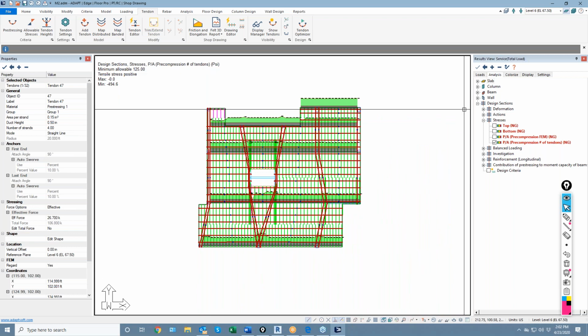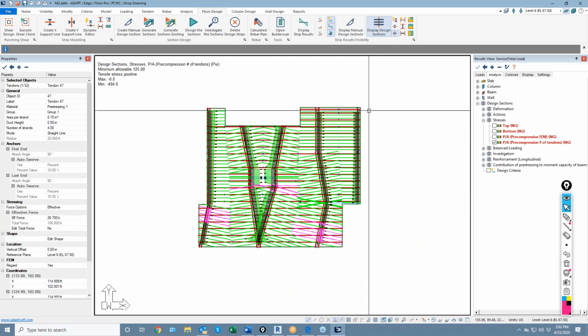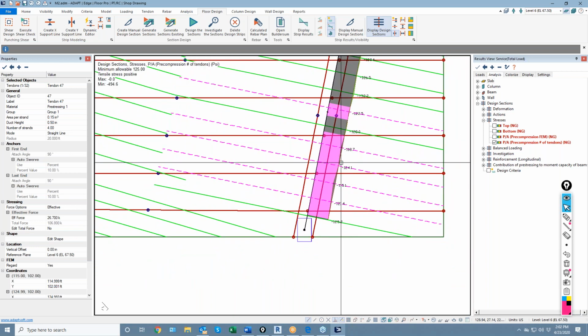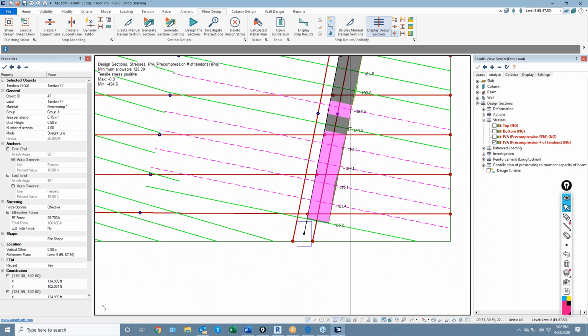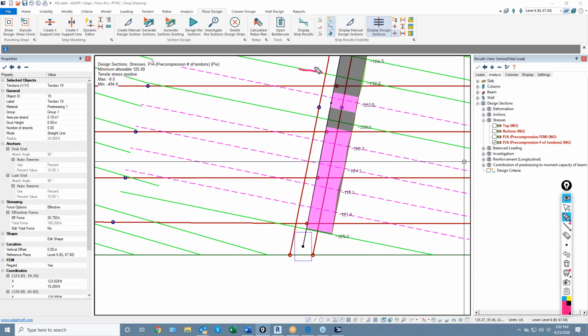We would check the pre-compression in both directions. I'll go to this direction also, and you can see there's a little bit of a drop here. And by the way, these tendons, I'm going to point to these. So this tendon here and this tendon here are the primary banded tendons for, let's say, this cut right there.